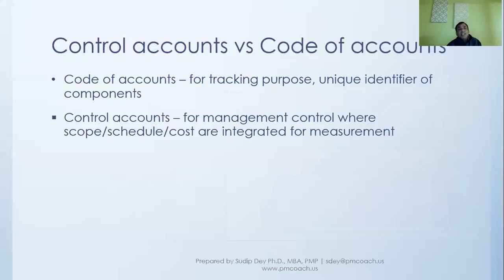And then there is a control account. A control account is where one or more work packages are clubbed together as a control account, and that is used for management control. Management control in terms of scope, schedule, cost, and so on. So basically, management will look at all these work packages together to identify where we are in terms of schedule, cost, or scope.